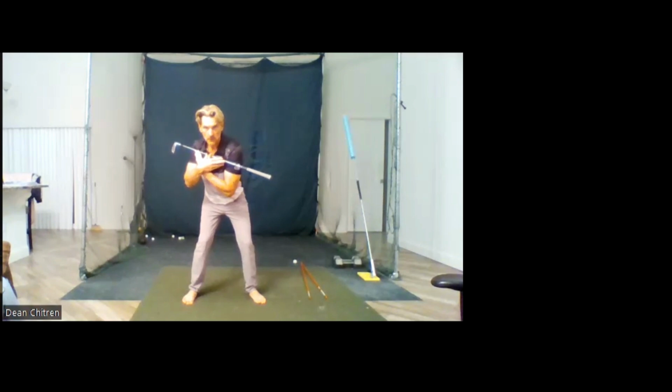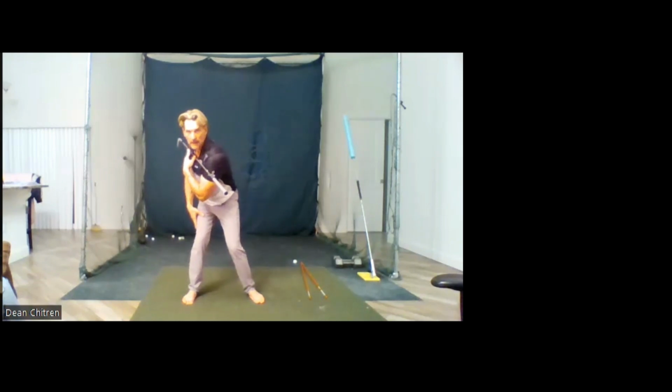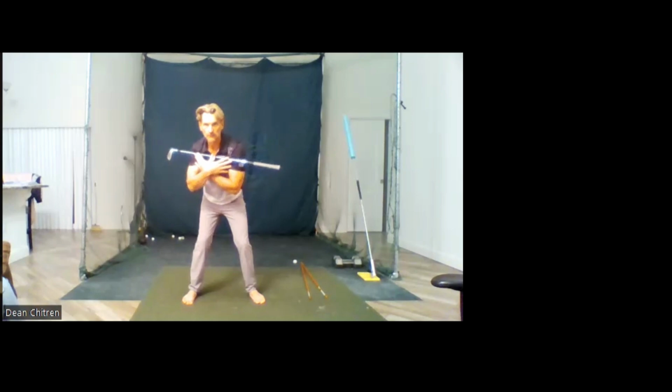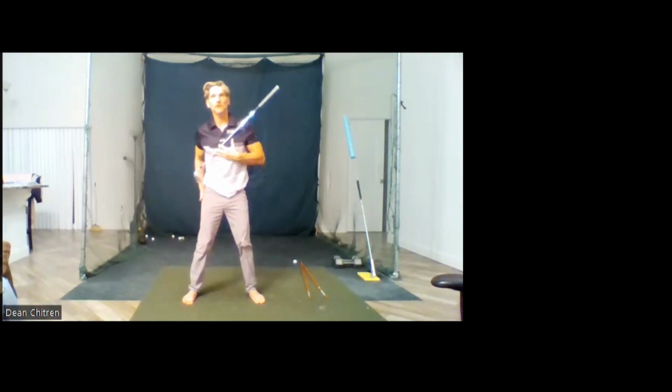Then as I continue, it wants to start turning my hips, which I'm going to allow it to, and it's going to bring in my left knee, which I'm going to allow it to. And then now I have a full shoulder turn with about a 45-degree hip turn, and my weight is still on my right foot, but my lower leg is not out here. So I'm staying inside this little barrel, and now I can train that over and over of how to do the separation of the shoulders first, and then add in the resistance of the hips, and the knee and the feet, and now I'm fully loaded. And I can feel all the muscles activated. Master that piece first.